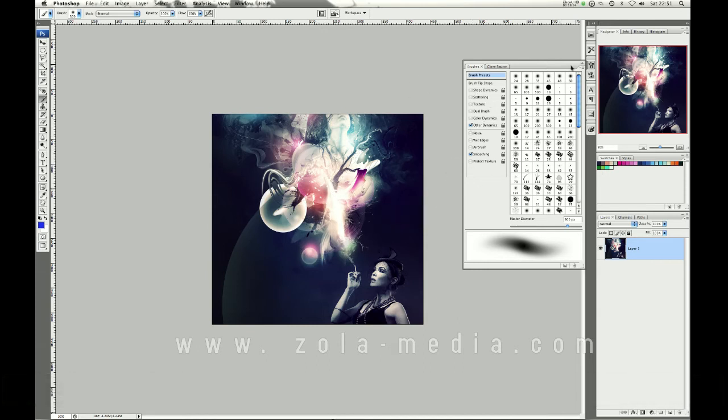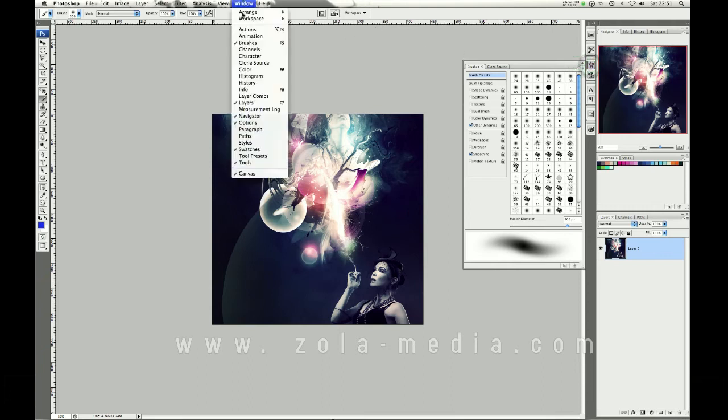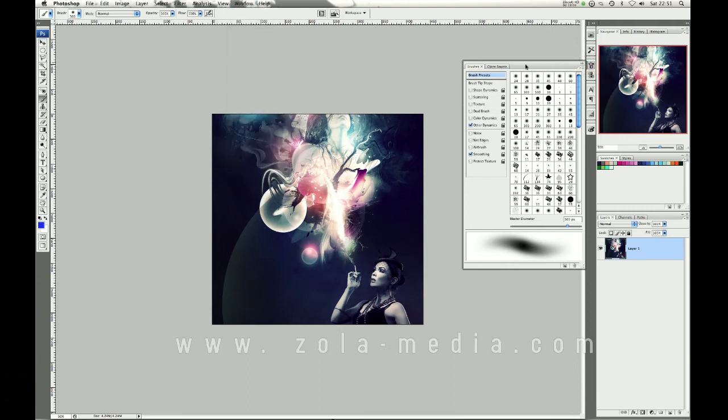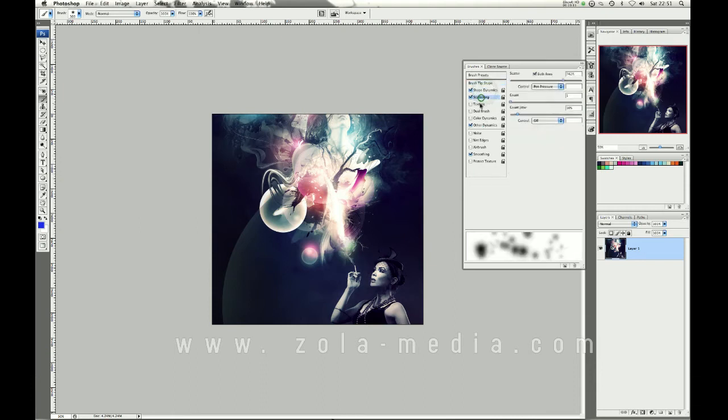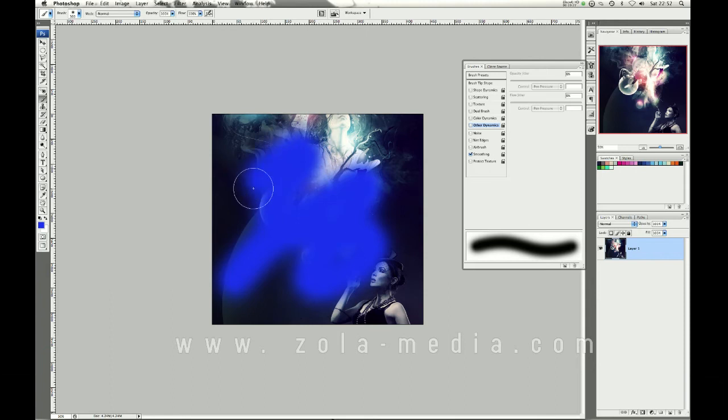This is working because if I come into the brush settings, go to Window, Brush if you don't have this, if I click on the brush, these are the parameters for the brush, and here we have the shape. You can turn these on or off, and at the moment on other dynamics, opacity jitter and flow jitter, I have pen pressure, which allows me to do what I've just shown you. If I turn this off now, then this is going to be a constant color, constant thickness. It's soft around the edges because that's the way the brush is.